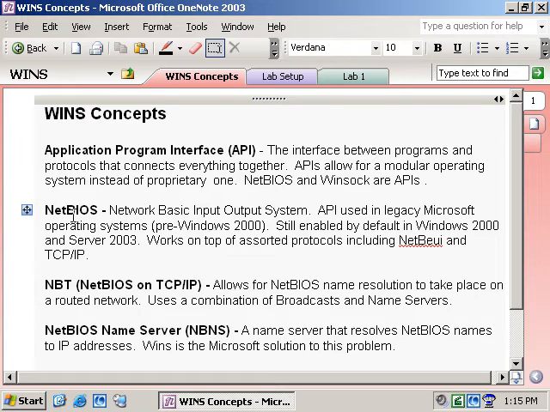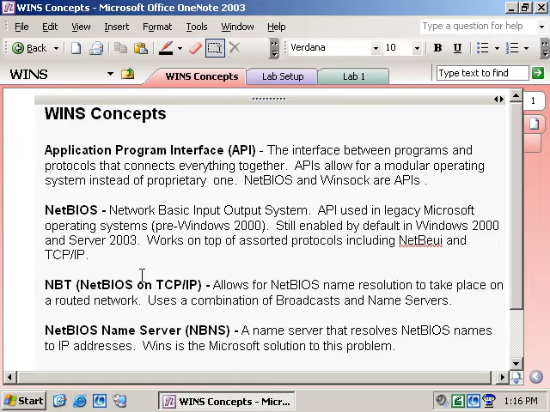What this means, in these operating systems, is that NetBIOS is how these systems interact and talk to each other when they're on a network. This is the programming interface that's used for these particular operating systems to communicate. So if a Windows 95 machine were looking for an NT4 server, it's using NetBIOS in order to find that server. Any programs that are written for NT4 or Windows 95 are going to be using this NetBIOS application program interface.